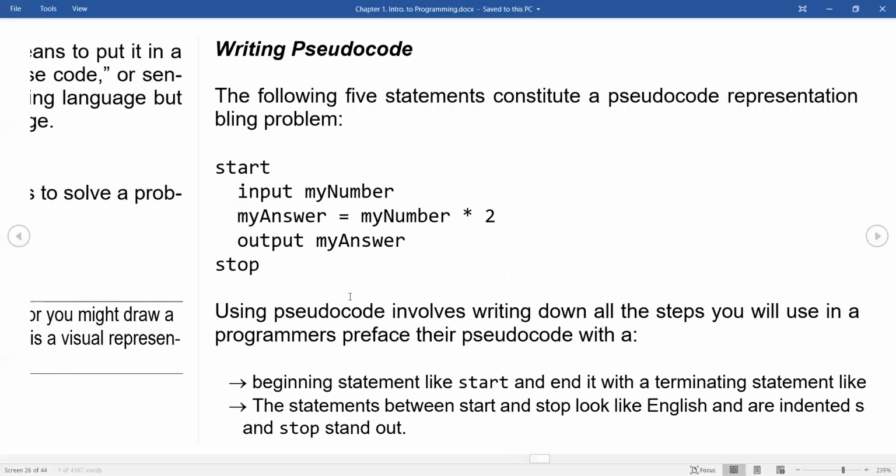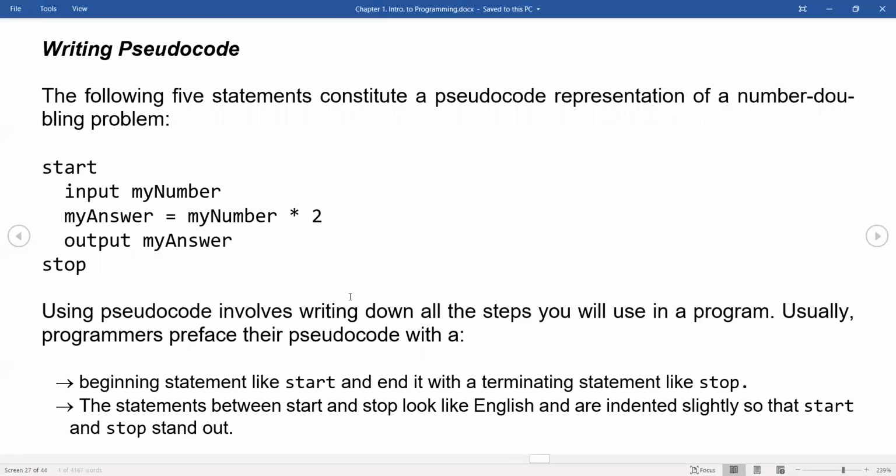For example, when you write pseudocode, there's always a start or beginning, and you also have a stop or end. For example, we have here input. The following 5 statements constitute a pseudocode representing a number doubling problem. Of course, you need to start the procedure, and the thing that you need to do is input a number.